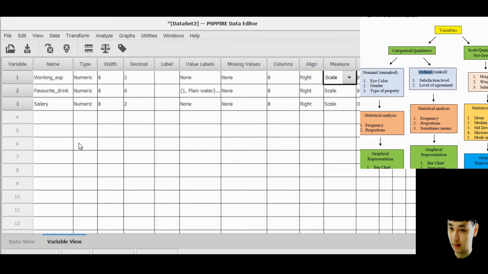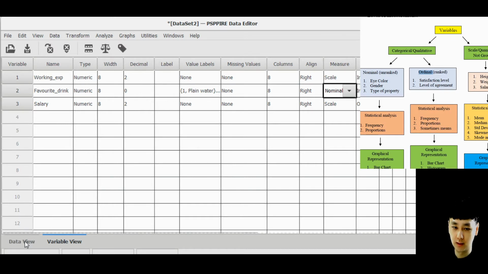And also there is no ranking, you can't give order to them, so you have to choose nominal. Meanwhile, for the last one, salary is represented by the value 3,000, 5,000, 6,000, so you choose scale.